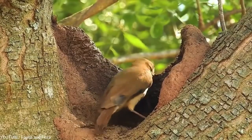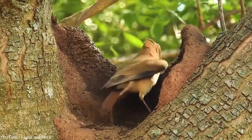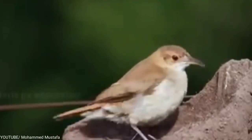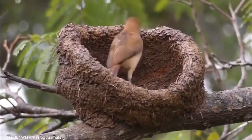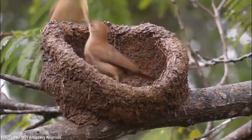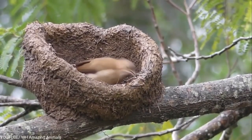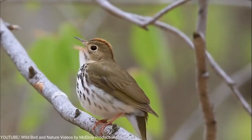The red oven bird has a thick, round, and sturdy nest that is assembled using clay over the course of 6 weeks. Both partners contribute, and unlike most birds, the ovenbird thrives in urban habitats and doesn't mind humans. Now, they even prefer to use man-made items for their nests instead of building their own, freeing up their nests for the saffron finch to sneak in and take up permanent residence.